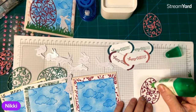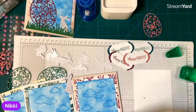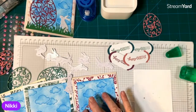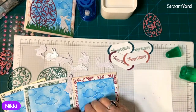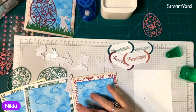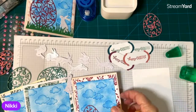Yes, I pulled this out. I have a lot of these little 6x6 paper holders. And so I just went to that to try to find something that wasn't too bright but Eastery. So I settled on these papers. They're an old Stampin' Up bunch, back when our demonstrators would sell us cut up portions of the designer paper.